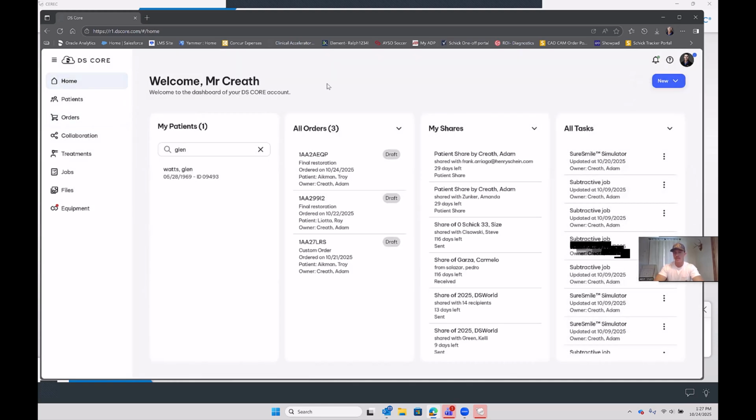It's really that simple, guys. That's all you have to do. We make sure that your connector is up to date. Either launch the scans from DSCore, which is what I recommend, or continue doing it as you do. Take them, open it up from connector Cerec, take the scan, get to model phase, and you will see it'll populate that scan is going to upload. At that point, that scan will show up in files, and then you have to assign that to a patient.